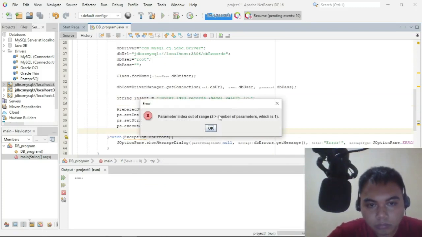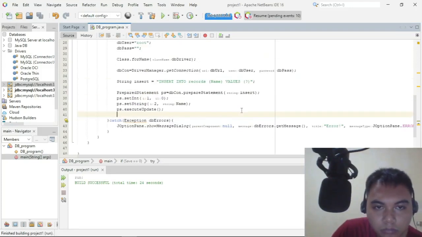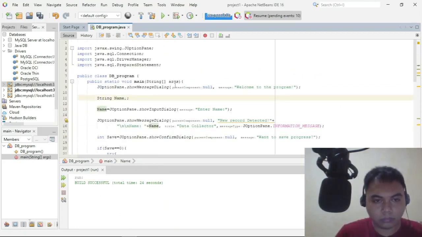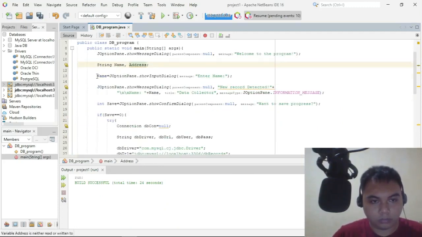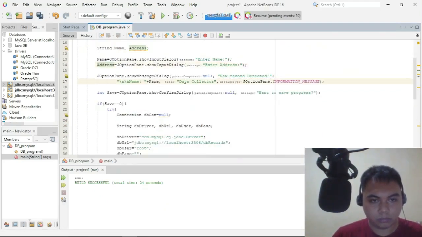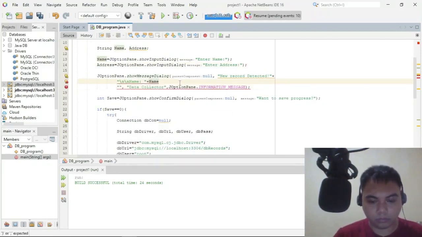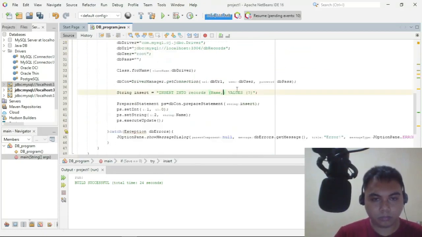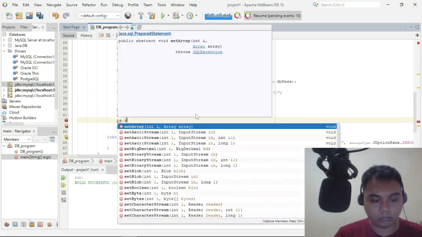So as you can see here, after I created the database, there is an error about the parameter index out of range. It's stating that there were 2 parameters and I only added 1. So it took me a while to understand what I did wrong.